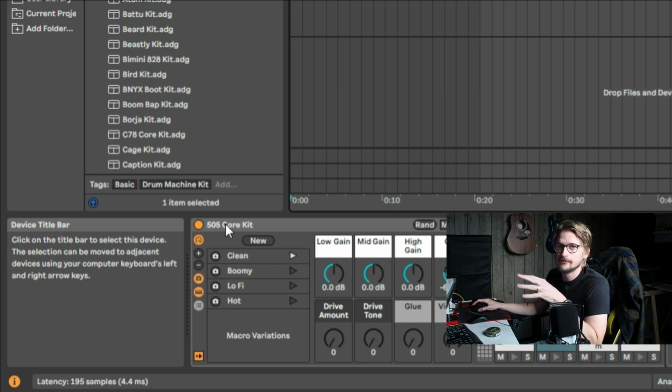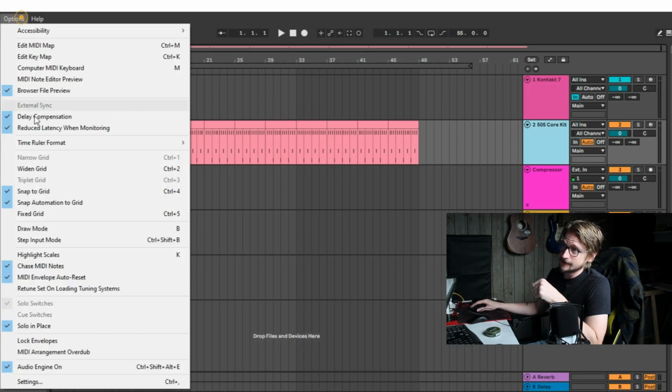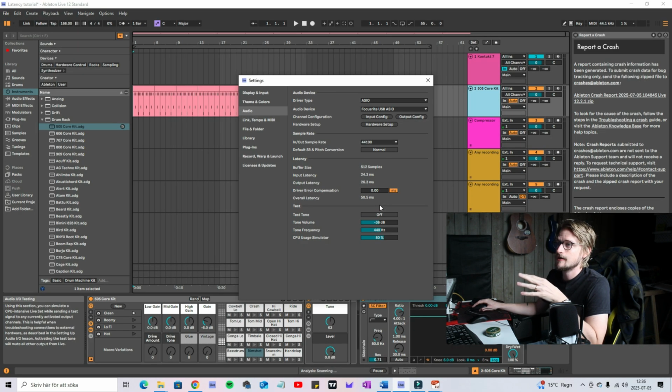So for every instrument and plugin you got, there comes latency. So this 4.4 in latency will add to your overall latency. Our 50.5 milliseconds is plus 4.4 for the drum kit here.